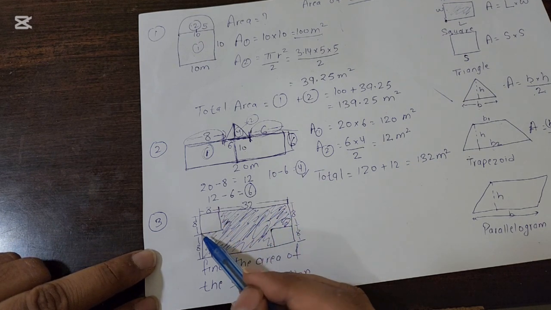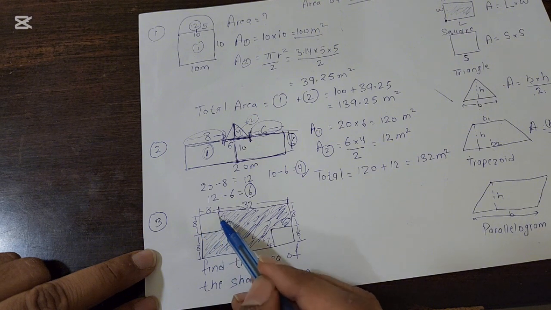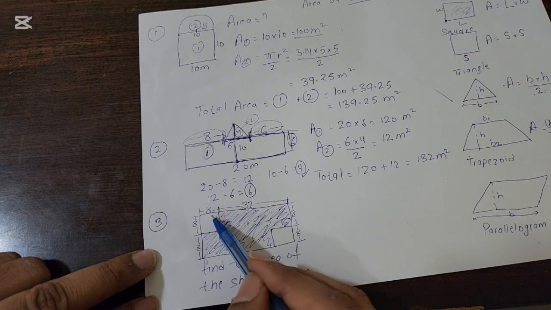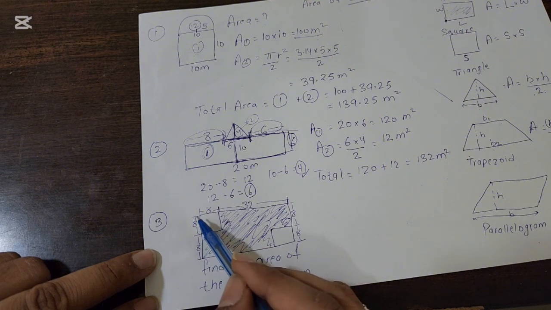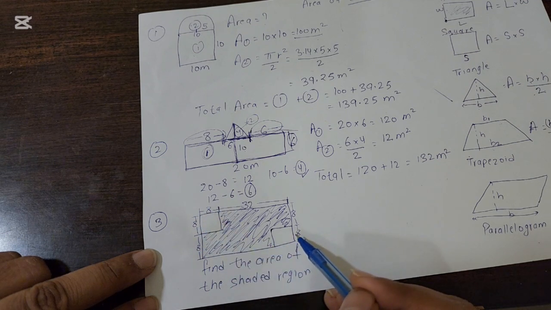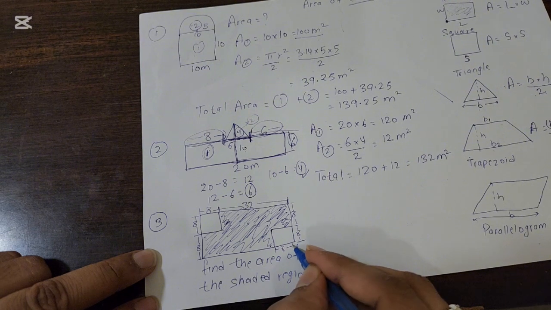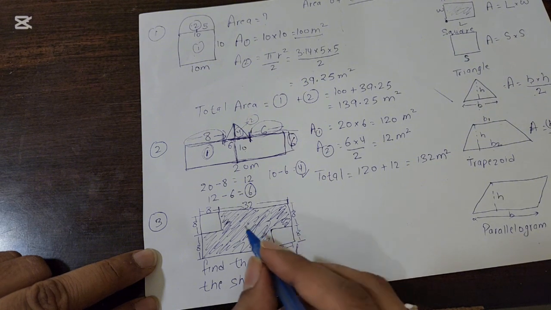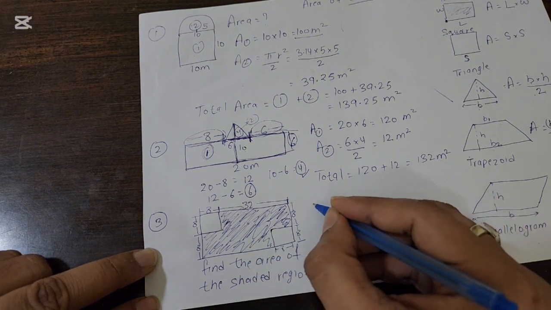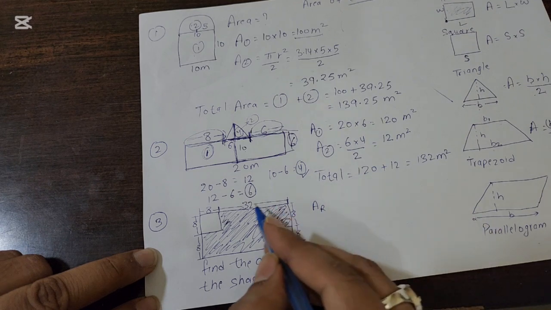Now if you check this white area, it is in the shape of a square. How do I know it's a square? Because see, this side is 8, this side is also 8. Same sides, that means square. Same thing here, 8 here, and this is also 8. Okay, it is given. And this is also a square, right? So what will I do? First I will find the area of the big rectangle.